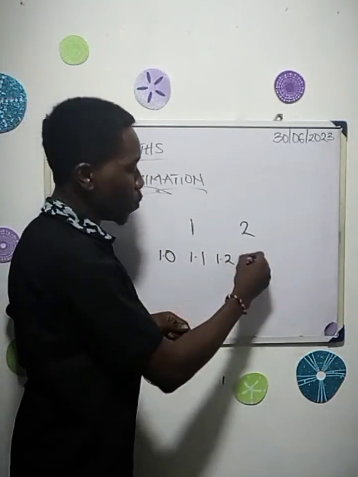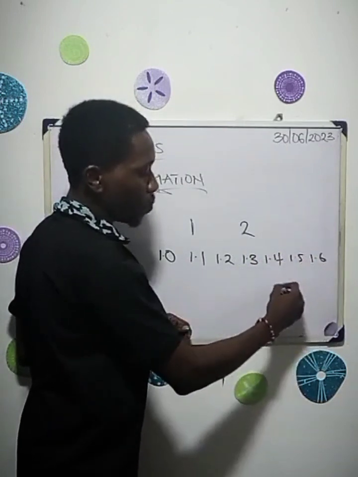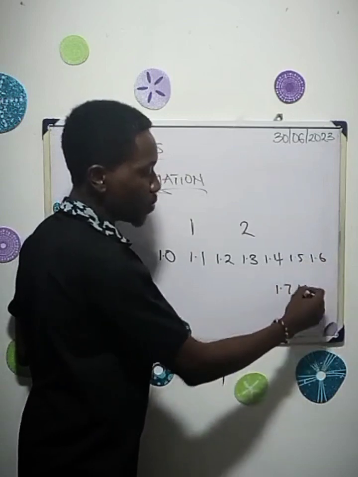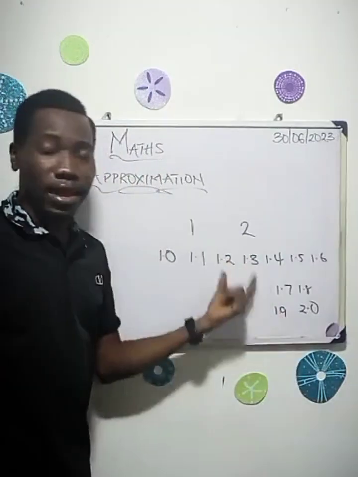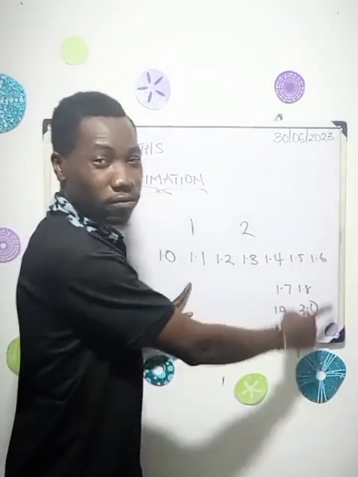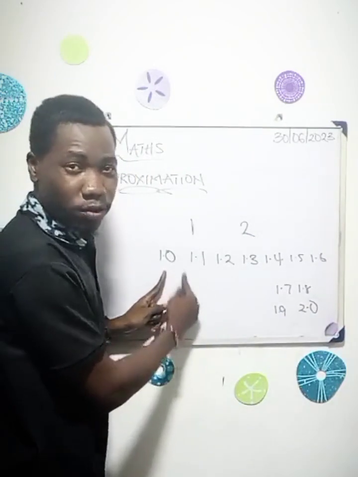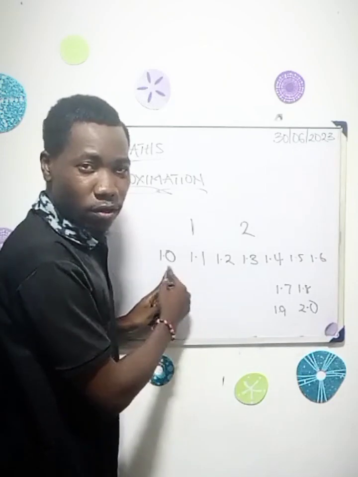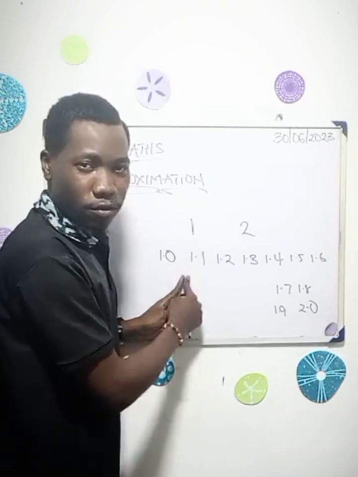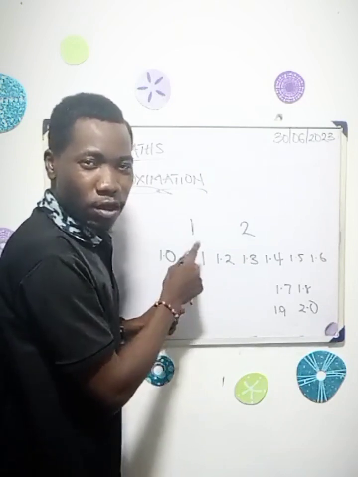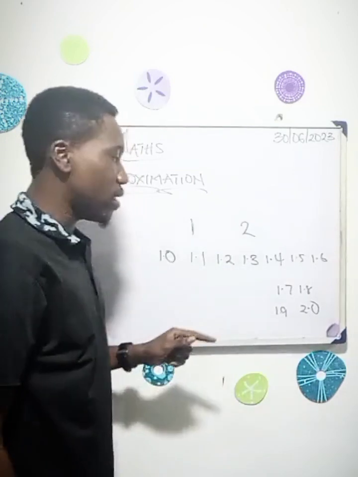1.1, 1.2, 1.3, 1.4, 1.5, 1.6, 1.7, 1.8, 1.9, and 2.0. So this is telling you that between 1 and 2 you have all of this. Even between these, there are other places. So if you divide this place into 10 places rather, you're going to have 1.01, 1.02, 1.03, 1.04, 1.05, 1.06, up to 1.09 before you have 1.1, all right? 1.11 and so on and so forth. It keeps going that way.